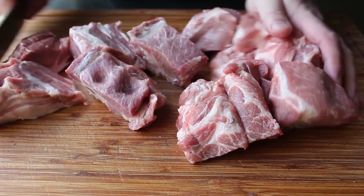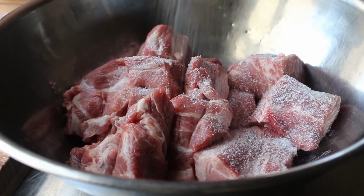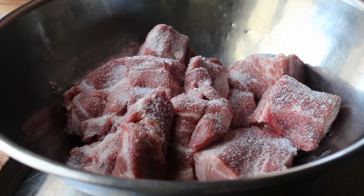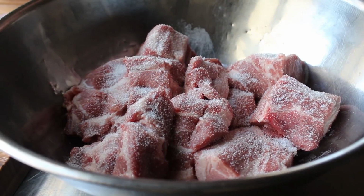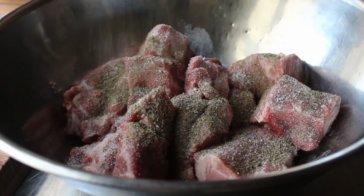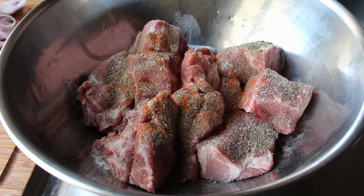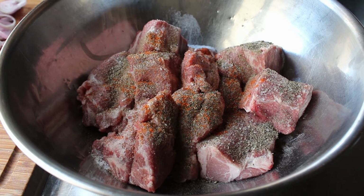And then once that was set, I transferred it into a large mixing bowl and proceeded to season it with a whole bunch of kosher salt. And yes, we do need that much. I also tossed in some freshly ground black pepper, and of course a little shake of cayenne, as well as a little bit of dry thyme. I hadn't planned on that, but there was like a half teaspoon left in the bottom of one of my jars. So I figured, what the heck, let's throw that in.